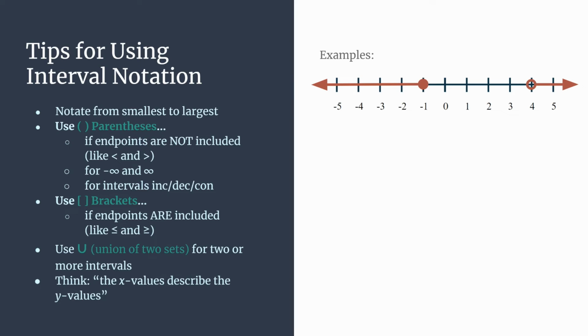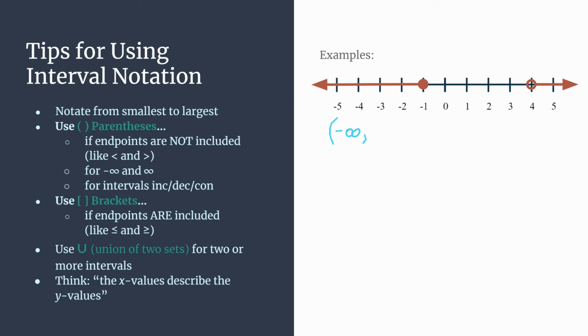Okay, we can see that it's unbounded. That arrow indicates that it goes on forever toward negative infinity. So that's where we're going to start writing this interval. So we'll write from negative infinity, and notice that we use a parenthesis around that because that was part of our tip. Okay, then all you have to do is put a comma.